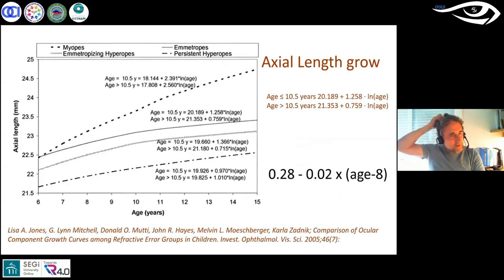Here you have different studies already published to understand what happens. You can see here that the line in the middle is just emmetropic children. This line is how the eye grows along the years for emmetropic children, or normal ones. But what happens with myopes is that the axial length grows in a different way than it would in a child with emmetropia, like this. So what we need to do, at the moment the child arrives at our office, is change that trend and move to the same trend you have for emmetropic children. That's the idea we are looking at, okay?